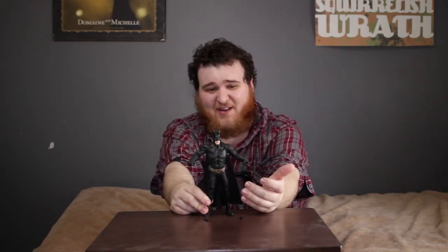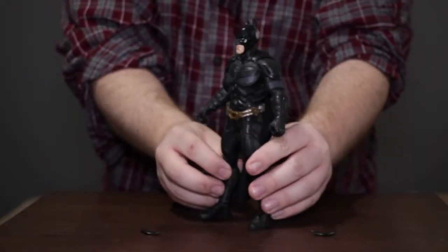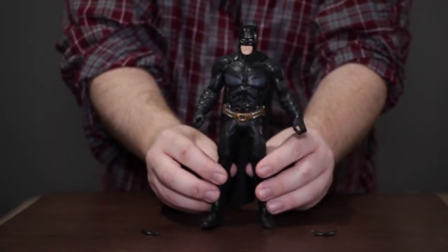Stealth Fusion Batman. I don't know what it was supposed to be fusing with. I don't know what the stealth is exactly. I mean, looking at him, he's just Batman. And not a very good Batman at that.